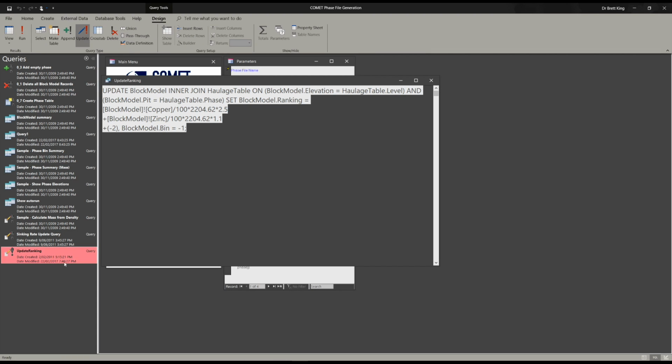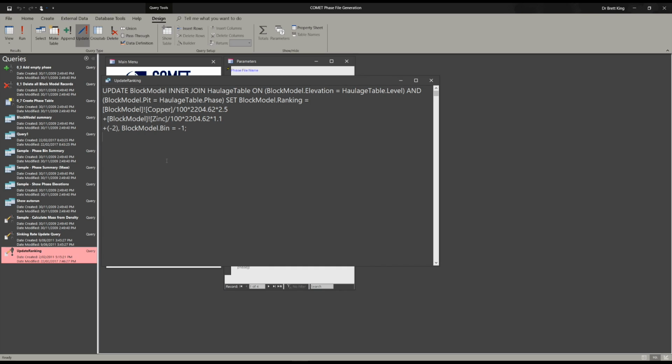So if you open that in design view mode, you can see it's actually written in an SQL way. This is where it is handy to know a little bit about how to make SQL update queries.